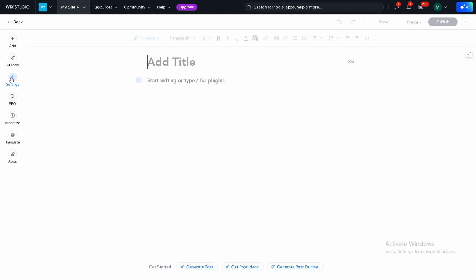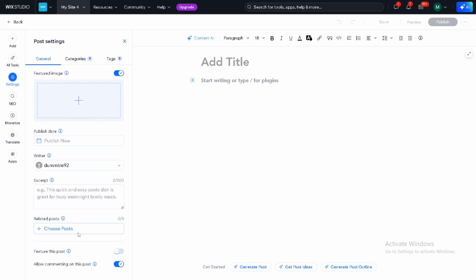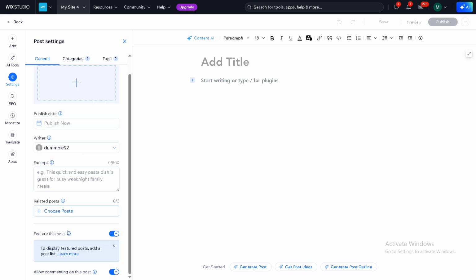The Feature This Post function is presented as a simple toggle labeled as such in the settings. The goal here is to trace the wording until you discover this very important toggle. Once you've successfully located it, your job is as simple as clicking the switch. The moment you toggle this switch is a decisive turn in achieving your objective. You have now activated the featured status for this particular post, essentially amplifying its prominence on your blog site.